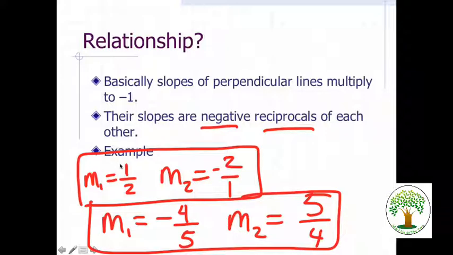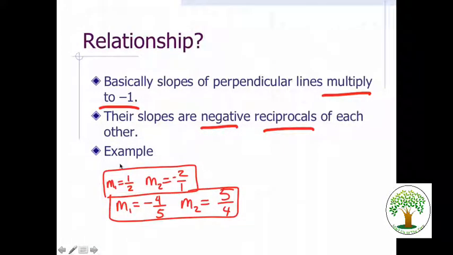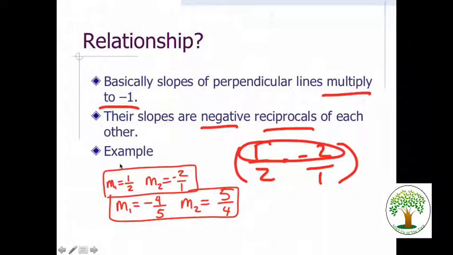Let's talk about what it means then that they multiply to be -1. I'm going to take these that are a little too big to fit everything I need to put on here. I'm going to take these two slopes, the 1/2 and the -2 over 1. I'm going to take them and multiply them. What happens? 1/2 multiplied by -2 over 1. What happens when I multiply fractions? So I multiply the tops or the numerators, and I multiply the bottom or the denominator.